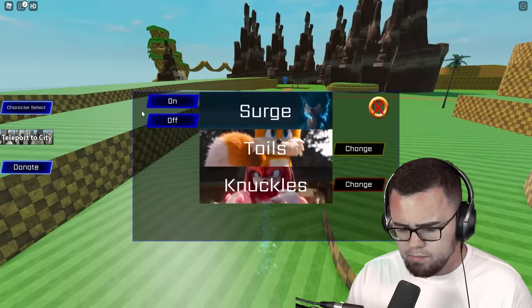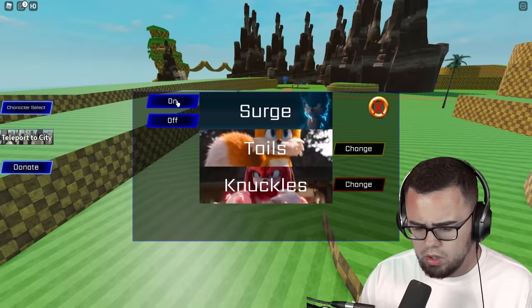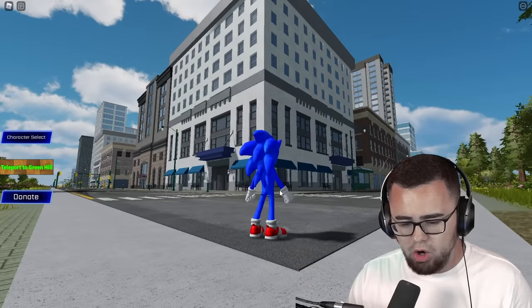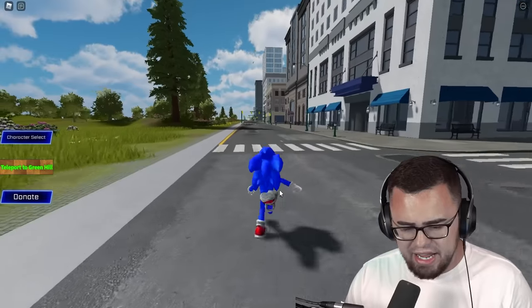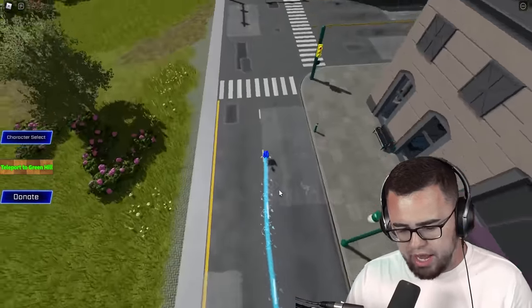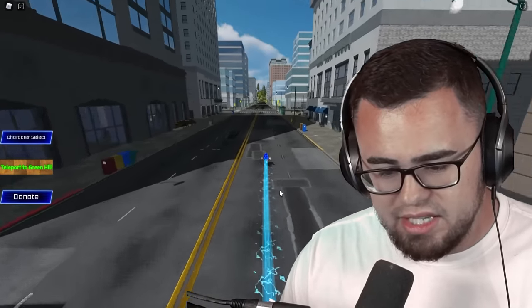Character select. Tails, Knuckles. Okay, we can change our character. I don't want to do that yet. I don't even know what those buttons do. Teleport to the city? We were in Green Hill, and now we're in the city. And let's go, baby! Oh, no. Okay. This is not the fastest, but this is definitely one of the coolest.